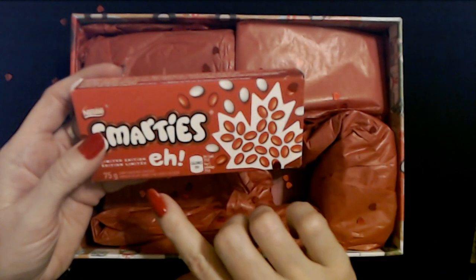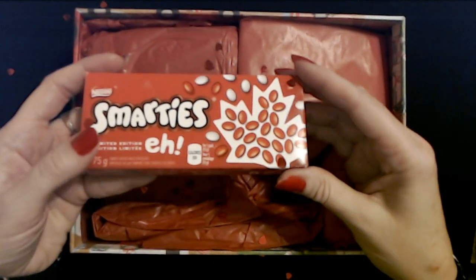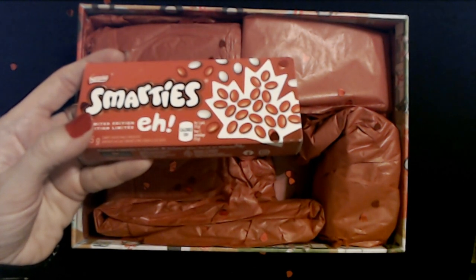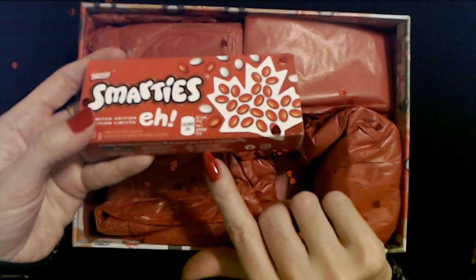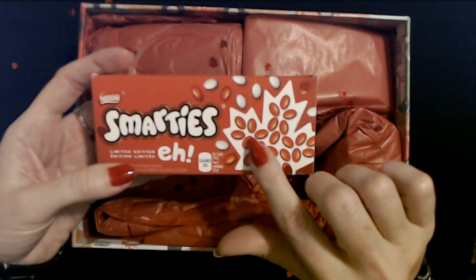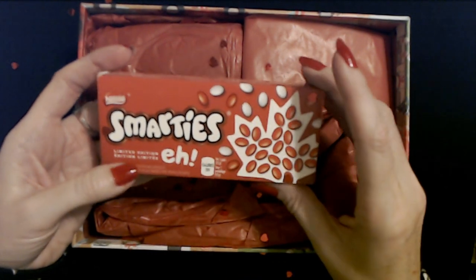So these are just little candies. Let's see, candy-coated milk chocolate. Oh, nice. So is it flavored or is it just chocolate? Proudly prepared in Canada. Oh, that's cool. It's part of the Nestle cocoa plan. It's made of 100% sustainably sourced cocoa. Natural flavors and no artificial colors. Very nice. Well, I want to try these because I've been hearing about them for a couple of years now. And I even got the limited edition. I got the Canadian ones. They match my nails. So it's a match made in heaven.